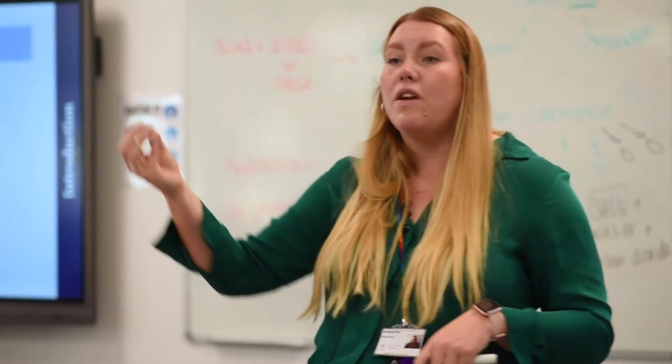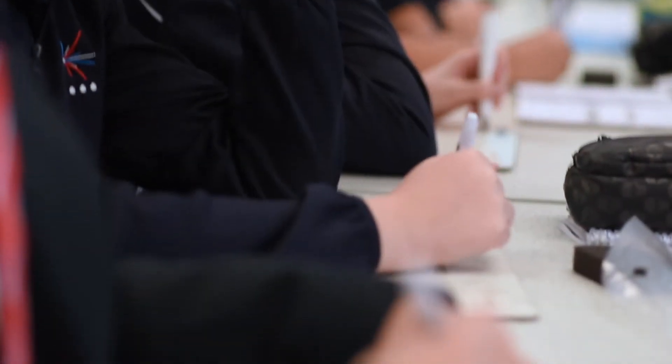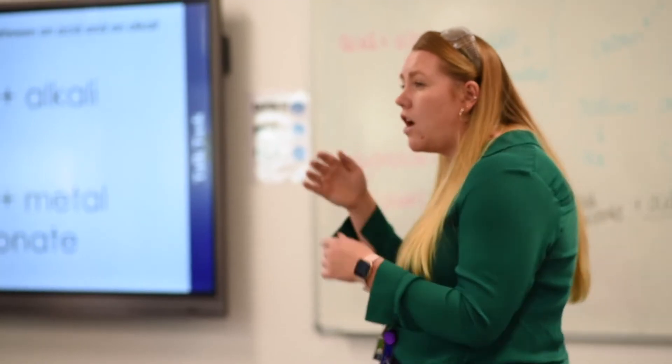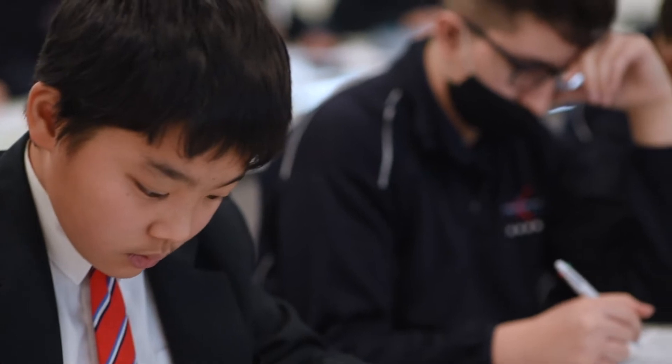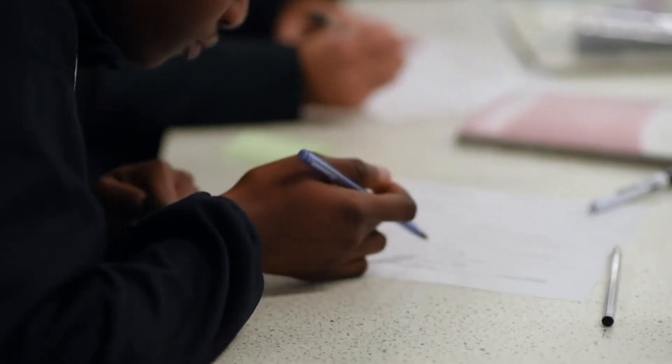We've taught Science Mastery the whole time with all pupils here, but comparing with pupils I've taught before in previous schools in non-Science Mastery lessons, I'd say pupils are a lot more focused because they always know what's coming. The structure is always the same — pupils know they're always going to do a do now, a fix-it task, and independent work — so it reduces cognitive load. Our pupils have also shown really good residual knowledge and can remember facts very well, which I think is due to repetition in the do nows throughout the topic. This is reflected in our internal assessment data, where pupils have done exceptionally well on multiple choice questions testing knowledge.